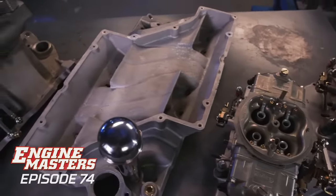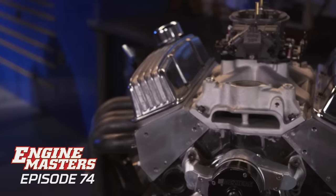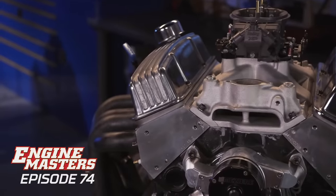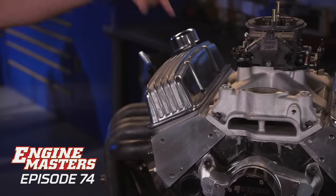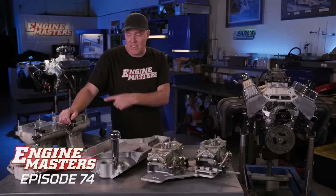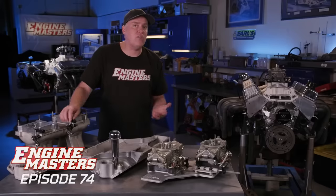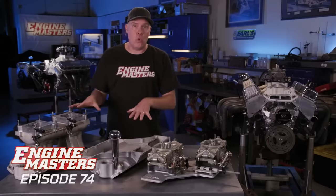We're gonna run all of this stuff on that 383 small block Chevy that you've seen on Engine Masters a zillion times. In this case, it's basically just a test motor to show you what these things are gonna do. And we're gonna baseline this thing with another vintage style intake manifold, the Edelbrock Victor Jr. You can still buy those brand new all day long, but they were designed quite a while ago and they've got small ports for the early cylinder heads as these do as well. So it's kind of a fair comparison of an older style four barrel versus the older style dual quads.